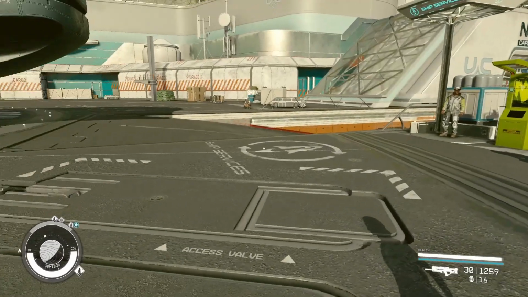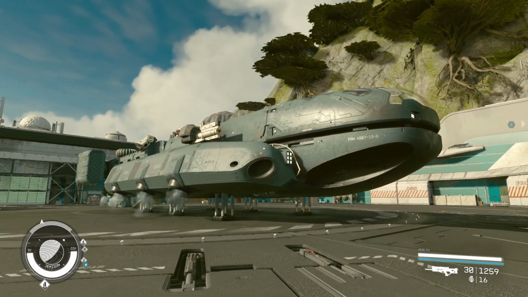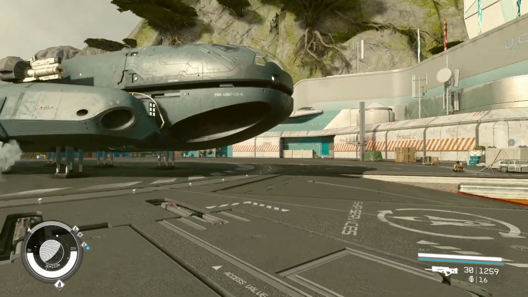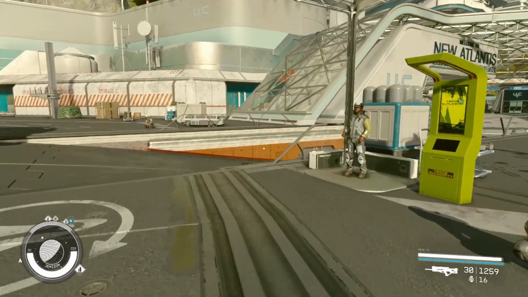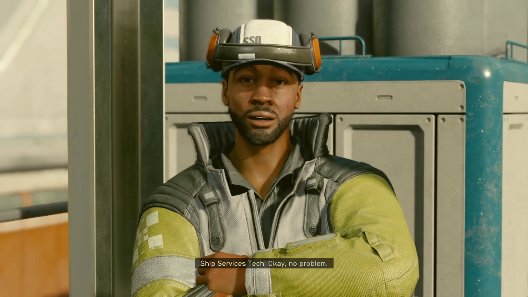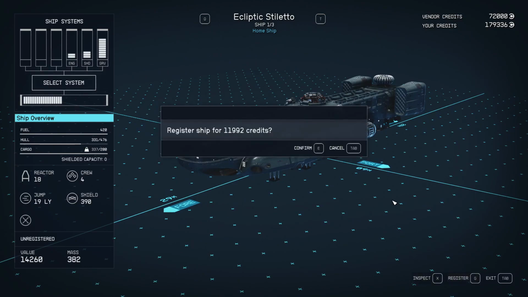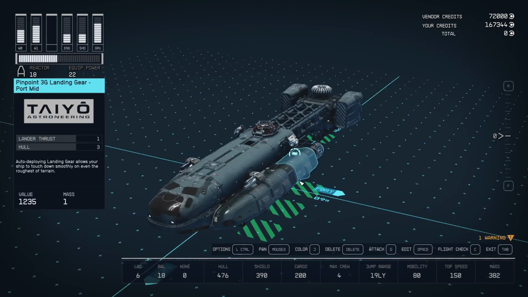Let's go! Alright guys, let's start the build process. First you need a ship. You can steal a ship and register it. It will be cheaper than buying a new ship. So I stole this ship and now I'm going to register it. It's cheaper than buying a ship, as I said, but if you'd like to remake a ship that you already have, it's up to you. As you see, this one's unregistered. I'm going to register it for 11,992 credits. And now we're going to use it to build our USS Enterprise.